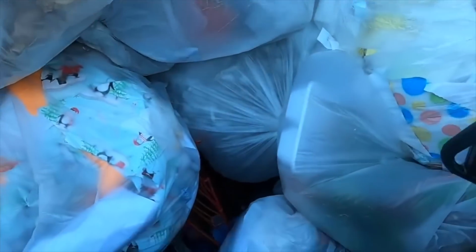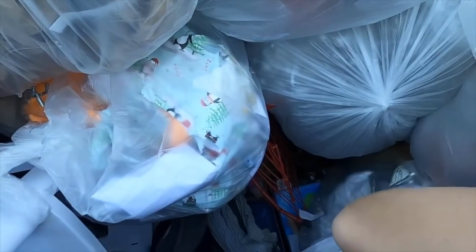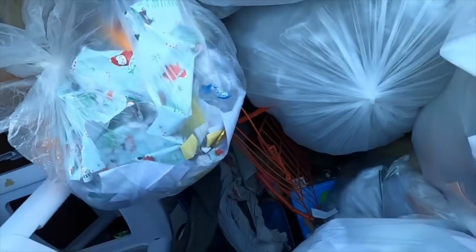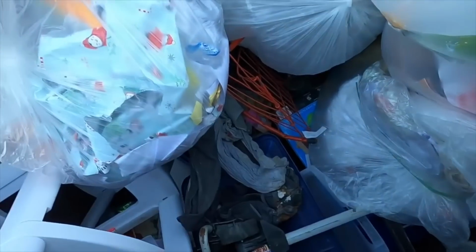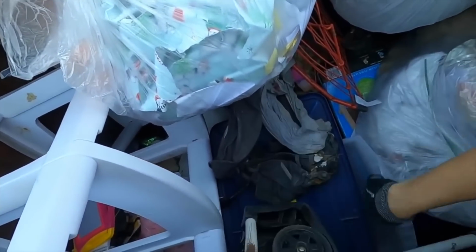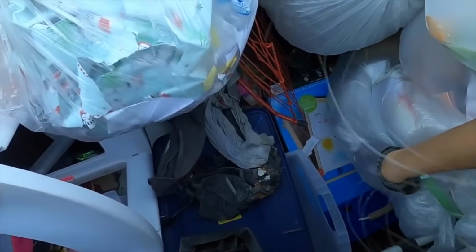I might have dumped it. I see wheels for something right there. What we need to do is try to get a... I like the tote lids. That's a good sign. Can you pull that bag that way? Oh, it's another... some kind of... I see a doll down there too, a Barbie. That's a trolley. I know, but it's kind of blocking stuff. Oh, that's cool. That's in there.